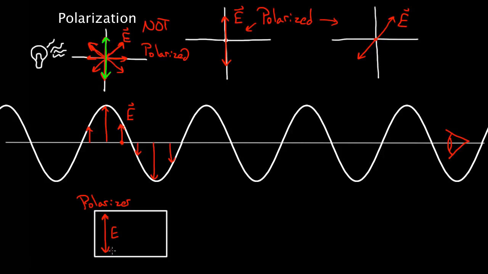Or you can just rotate this thing and imagine a polarizer that only lets through horizontal light. Now it would only let through light that was this way, and so you would only get this part of the light. Or you could just orient it at any angle you want and block everything but the certain angle that this polarizer is defined as letting light through. So you can do this, and once you hold this up, you get polarized light. Light that's only got one orientation. So that's what polarization means. But why do we care about polarization?